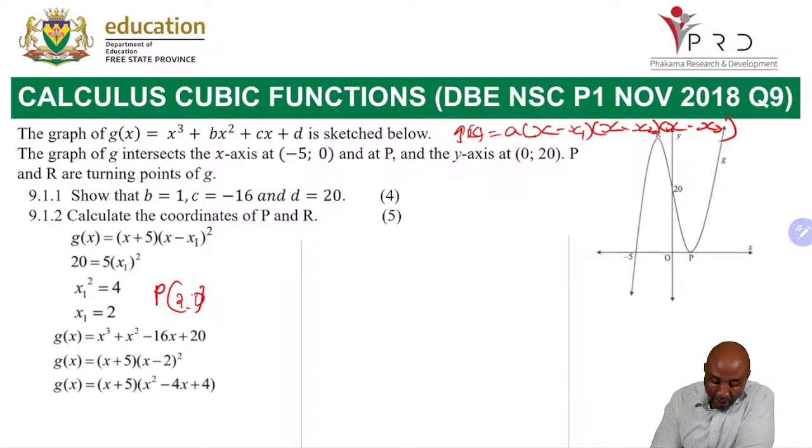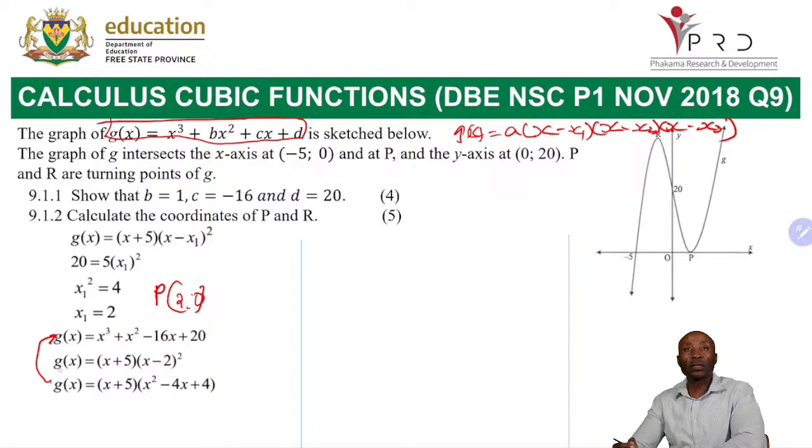How do we get it? We substitute x plus 5 squared, and then you multiply this first and it will take you back there. So you are able to see that your A is 1, your B is 1, your C is -16, and your D is going to be 20 when you compare the original equation and what you are getting after doing the substitutions there.